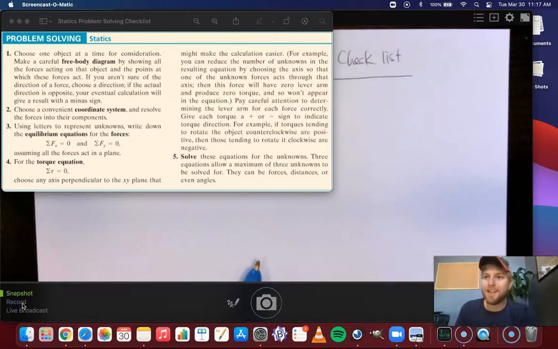I'm going to quickly clarify from my original explanation of static equilibrium. We're only going to be using x and y. We're not going to be doing things in 3 dimensions. That makes things exponentially more complicated, so we'll pause that for right now. We're just going to be doing the total forces in the x and the y and the torques. All are going to equal 0 because the thing is going to be in equilibrium.